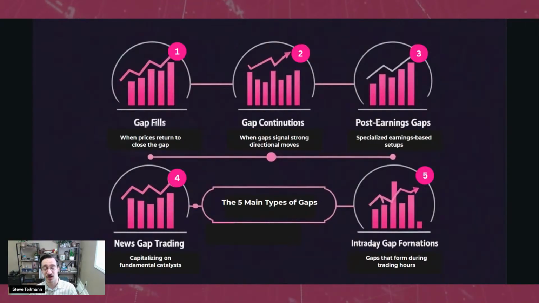And price very often likes to fill those gaps before continuing on in its chosen direction. That's essentially because on these high liquidity areas where a lot of shares are traded, like the London session or the New York Open session, you will have these high volume nodes that form, and those love getting retested and basically picking up buyers that said, "Hey, I would have bought that London level, but it ripped on me from there. So if it comes back to that high volume, I'll buy it again." So those are kind of how I would categorize the main types of gaps.